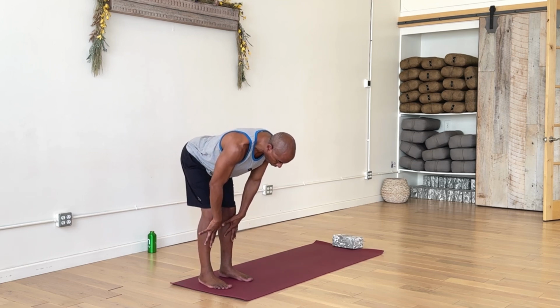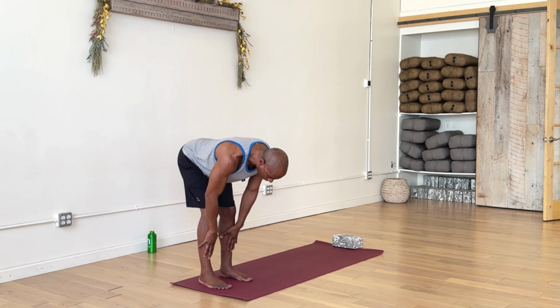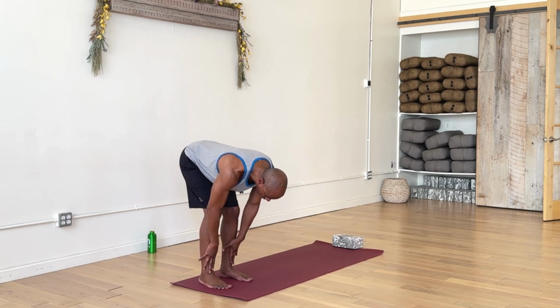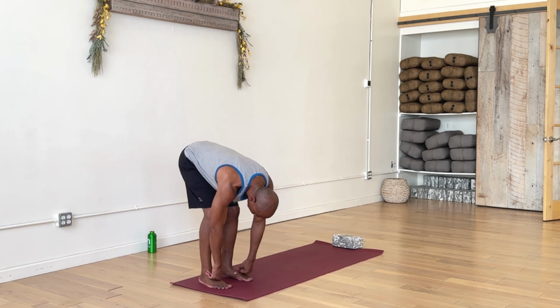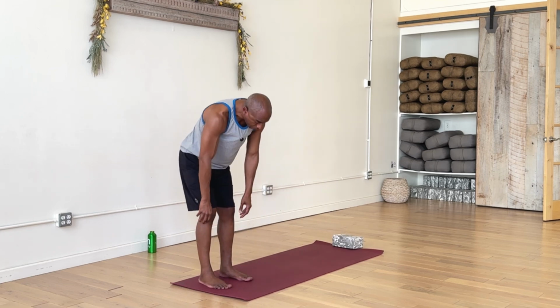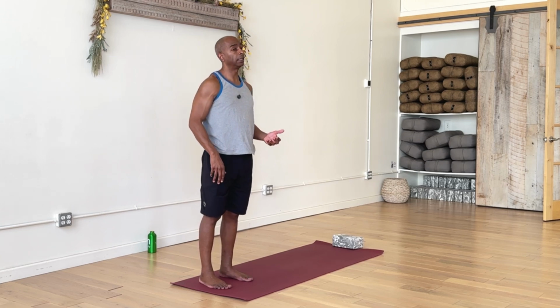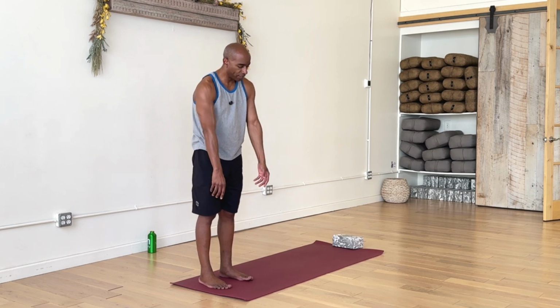And exhale, fold to slide back down the legs. You can make this a partial fold, not needing to go all the way down, or just continue to move slowly until you reach the full standing forward fold sensation. And while you're here, just noticing how this feels, assess the lengthening down through your spine, perhaps in heaviness in the upper body.